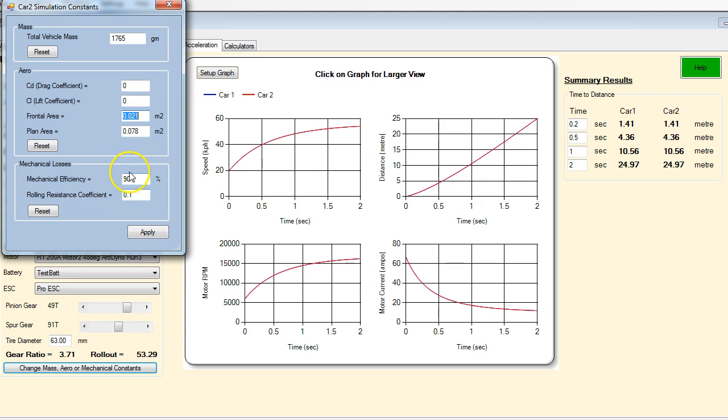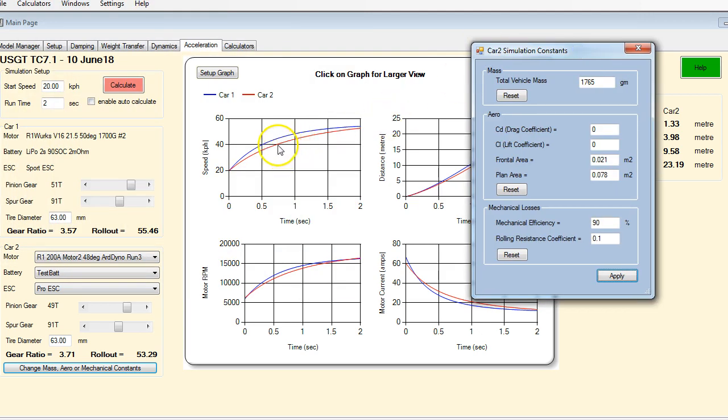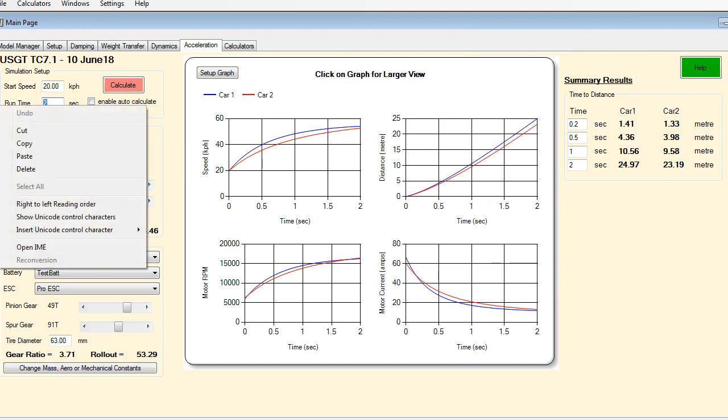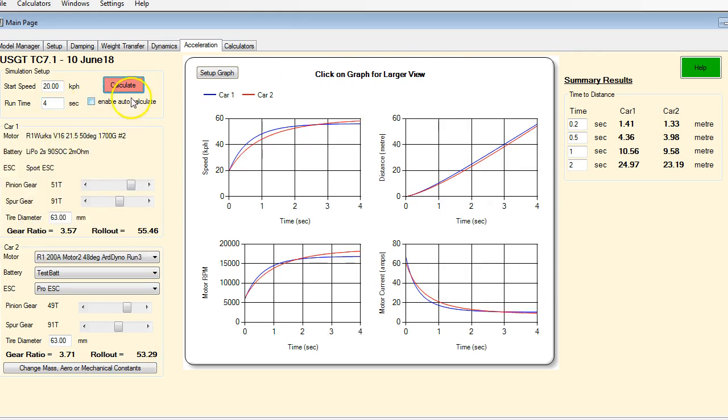That leaves us with these two parameters that we can use to tweak the results to see what kind of a match we can get, because we've got different rolling resistance and different mechanical efficiency, because of all the belts and bearings and other parts of the dyno that we need to take into consideration. So I'm just going to apply that without changing anything. Now you can see that our performance has dropped off quite a bit from what the model was trying to simulate in the real world. The other thing I want to do is increase the runtime up to 4 seconds, because that's what we were doing.